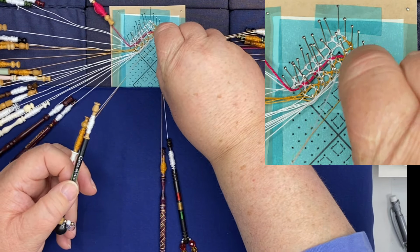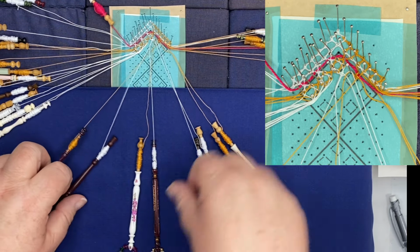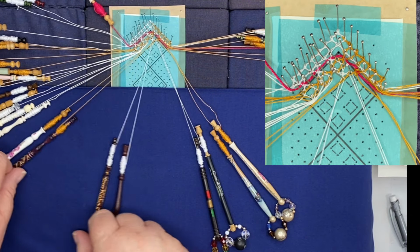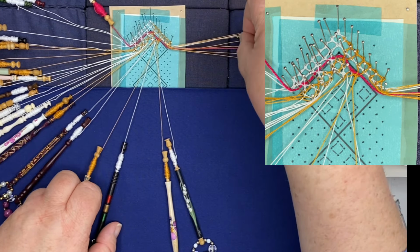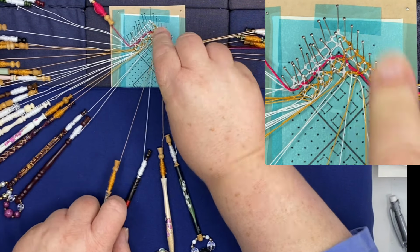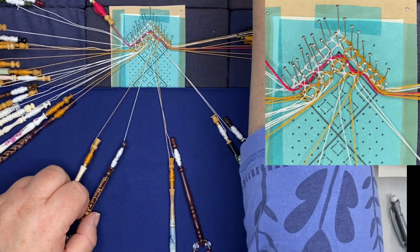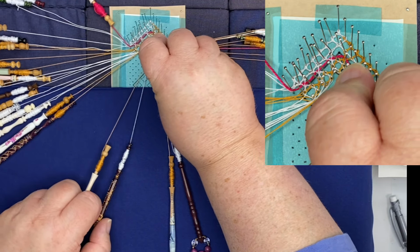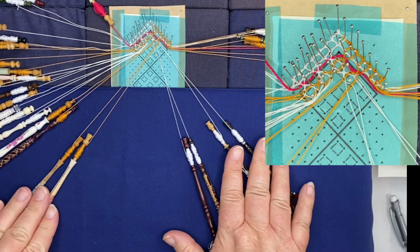Half stitch, pin up, close, half stitch, pin up and close with a half stitch, and then a half stitch, pin up, close, half stitch, pin up and close. So that's my pins part of my rose ground done.